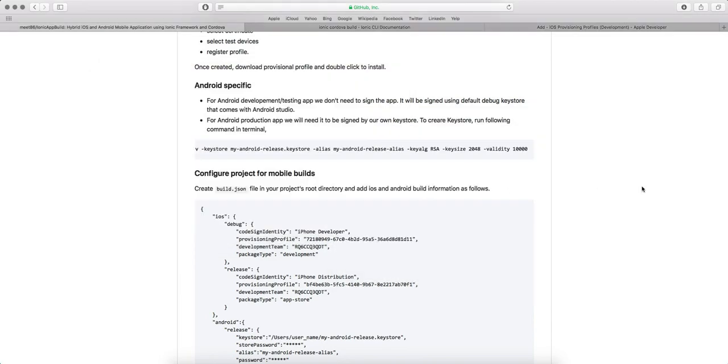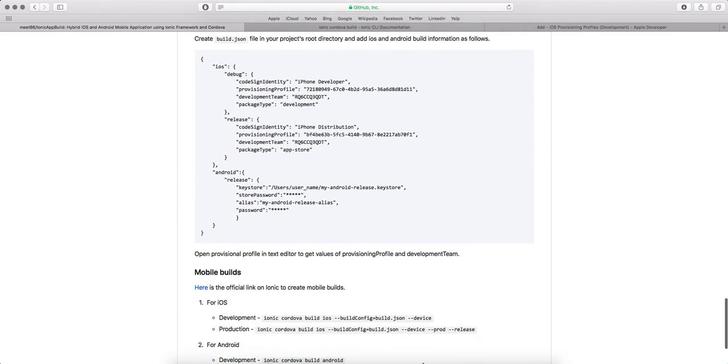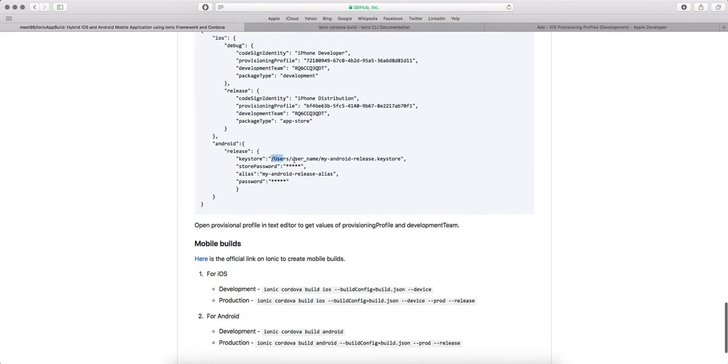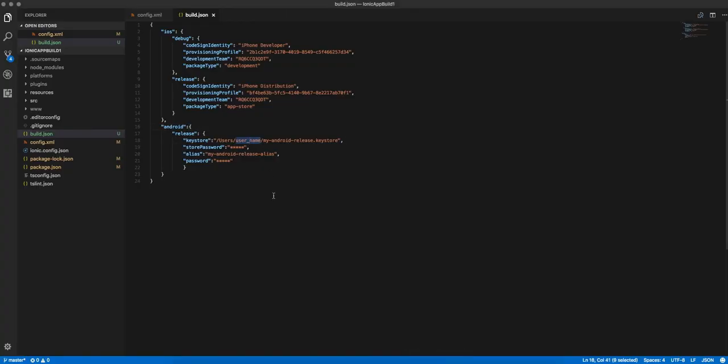Once it's created, we want to go back to our build.json file, and make sure we update all these values to match whatever we just entered. You want to put the path wherever you created your keystore.